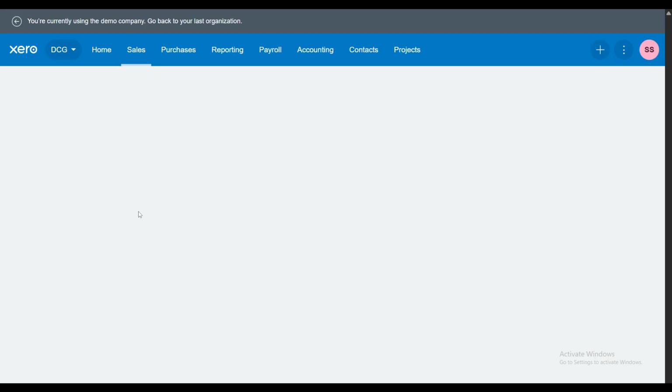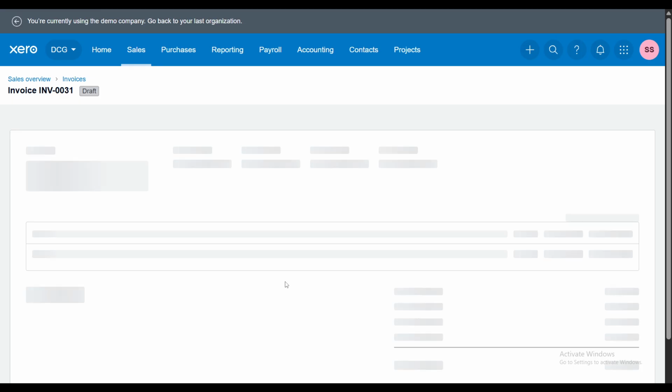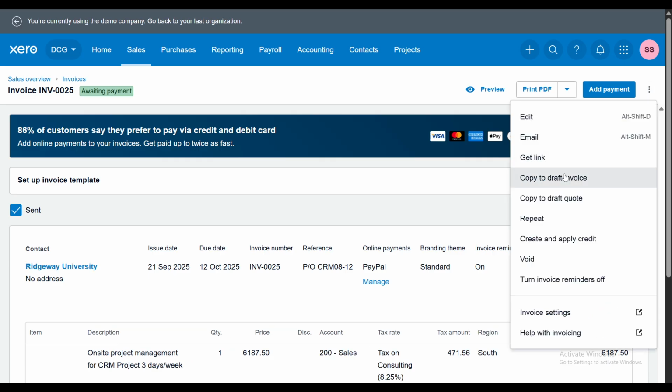It's important to select the correct invoice, so take a moment to verify the details and ensure it's the one you intend to adjust. After selecting your invoice, look out for the three dots icon. Clicking on this icon will reveal a drop-down menu with several options on invoice actions. These options are designed to simplify more advanced functions you might need, including creating and applying credits.